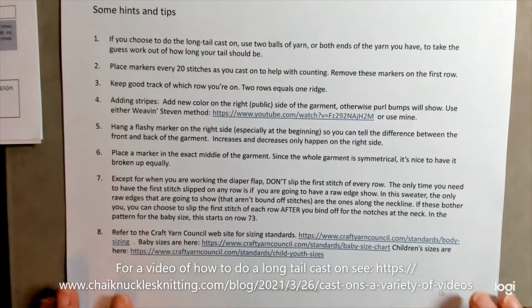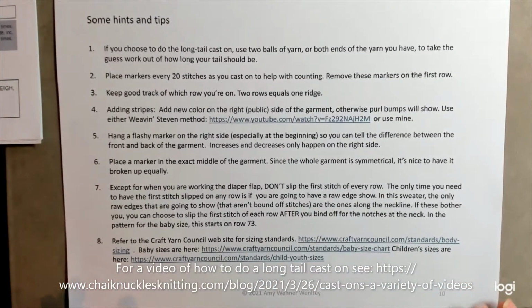Okay, the first hint I have for you is if you choose to do the long tail cast on, you can use 2 balls of yarn or both ends of the yarn that you have to take the guesswork out of how long your tail should be. If you want more information on how to do that, you can check out a video on my website. You can see the link down here at the bottom of the screen. And then I will also list this in the video description. That'll give you hints on how to do the long tail cast on, and there are also some other cast on videos available there if you're interested in viewing those.